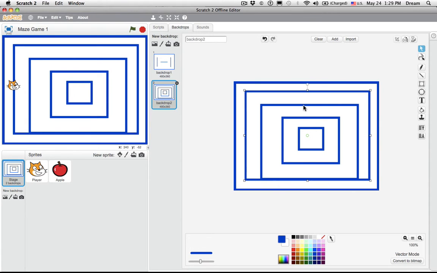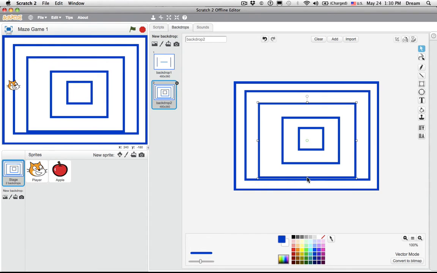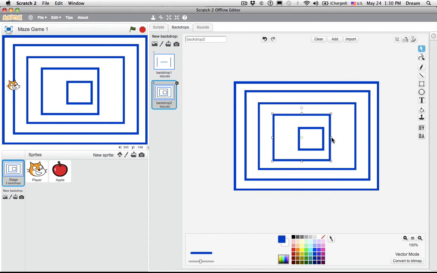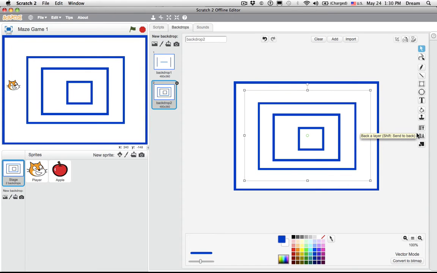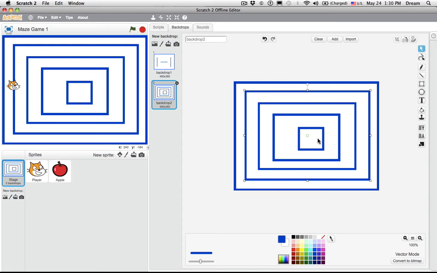my head has room. And look, I can send them back layers. So if I'm having trouble selecting another one, it might be because the first rectangle is above it. So I can use these back and forward layers. Each thing you draw in vector mode is on its own layer. So we can make that. And here. And using back a layer so I can try and select that smallest one. I can click all three and go back. Oops, went a little bit too far back behind that background white.